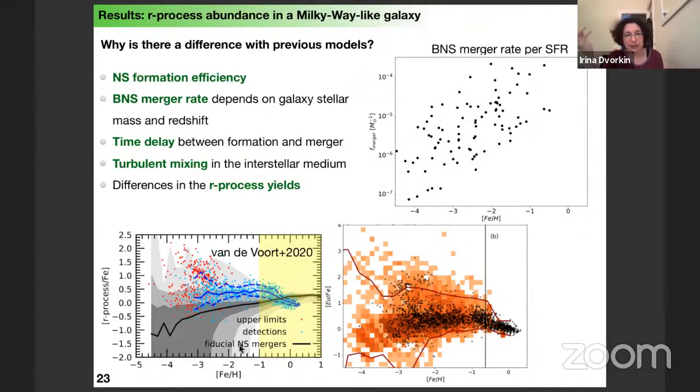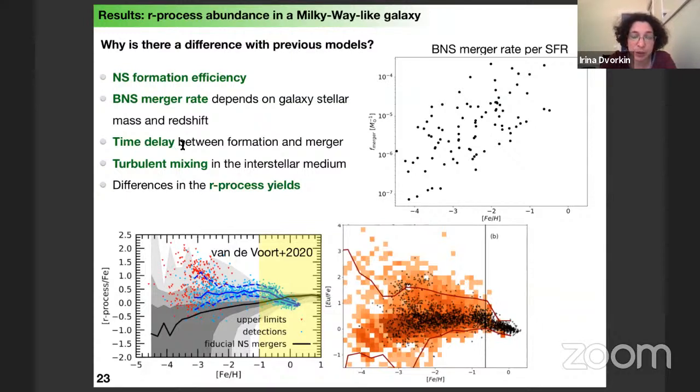So there are a lot of differences. First of all, our model is semi-analytic, so it's difficult to compare. But another major difference is the binary star formation efficiency. In most numerical models, they take a constant formation efficiency of neutron stars relative to the total amount of stars you form. Whereas in our model, this efficiency is varying as a function of metallicity, as a function of stellar mass, and there is a huge dispersion. As I showed you before, this is inside each galaxy, and it is a result of the fact that we have this slightly more detailed model for the formation of neutron stars. There's a slight dependence on metallicity, and this is one difference.